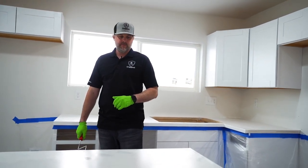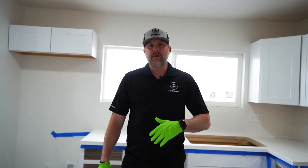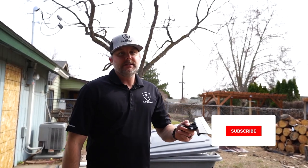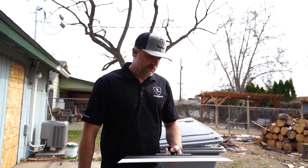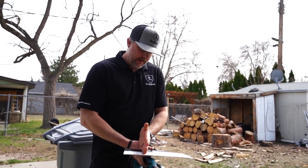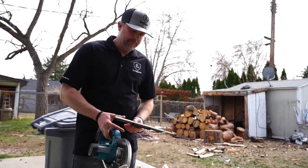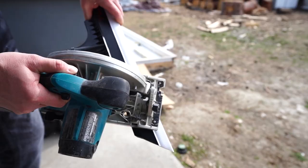So we'll finish this up and then we'll go into taping our edges to create the dam for the epoxy pour. We got our Leggari squeegees. We're gonna use these to blend the epoxy around to create a cool effect, but I wanna cut it down. So we made these really long so we can use them for a lot of different applications for like countertops, obviously floors, but I'm gonna cut it at an angle so the squeegee can still be used on a pole for like a short squeegee, and then I'll trim it back up once I cut it off, and I'll kind of show you what that looks like.